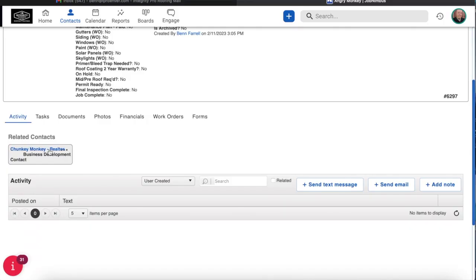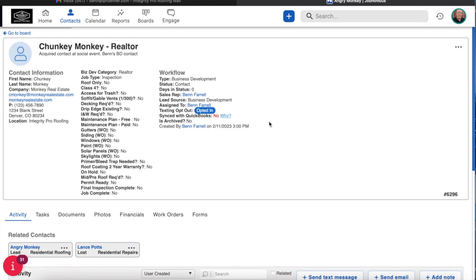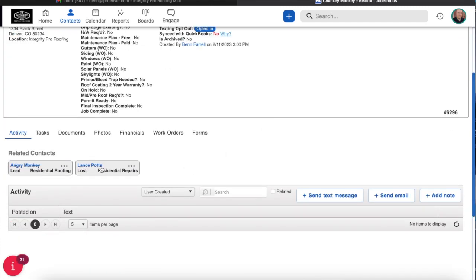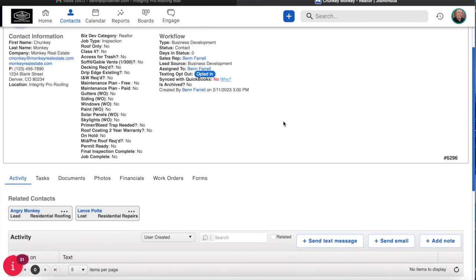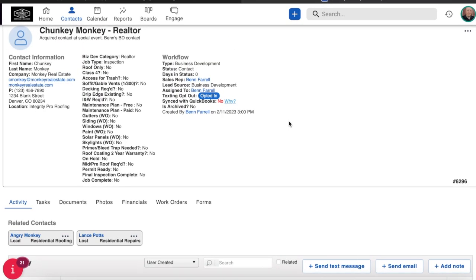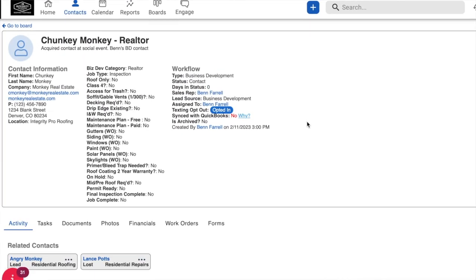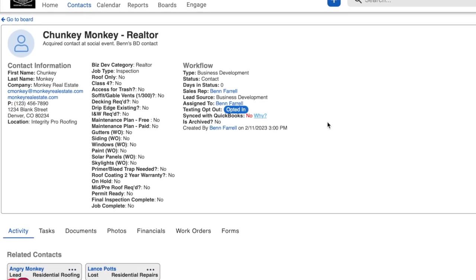However, the other reason why it's handy is because you can now click on that business development partner, take us to their profile, and in the same area, and it will show you exactly how many referrals they've actually given us and list them by name.